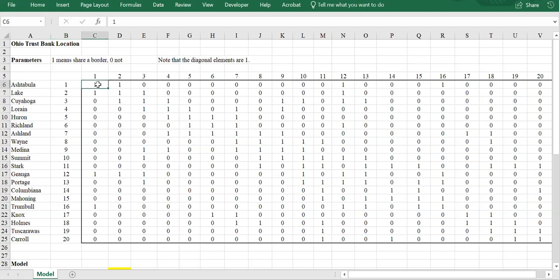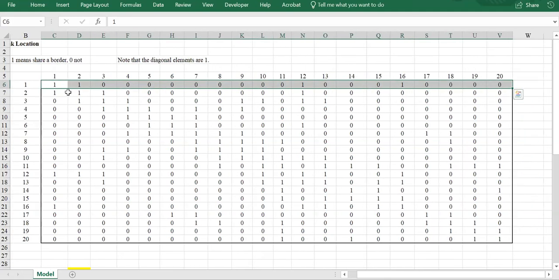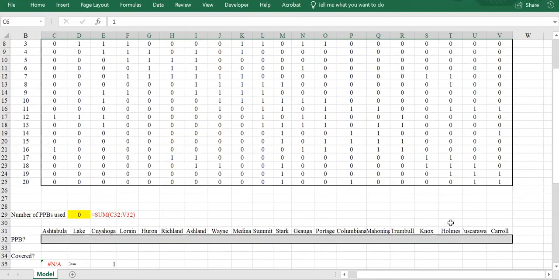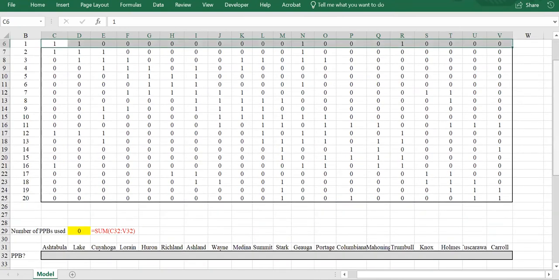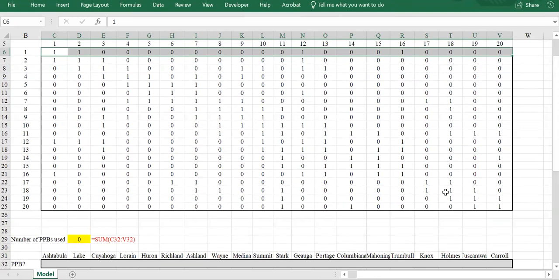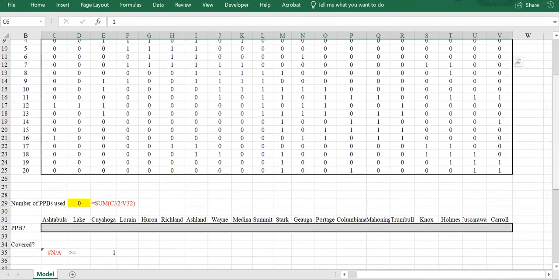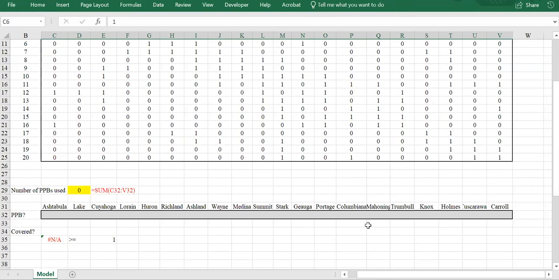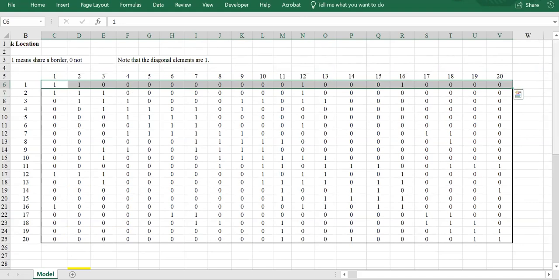So here, the counties that are eligible to cover county 1 are 2, 12, and 16. If we take the first row and the sum product of these two rows, it's going to give me the sum of the decision variables that are eligible to cover region 1.